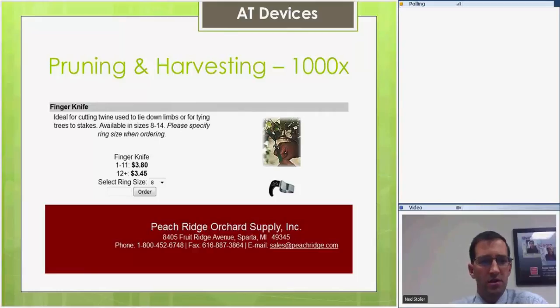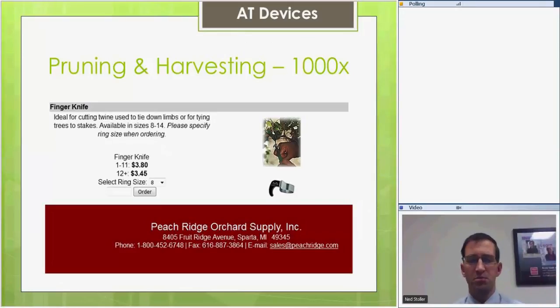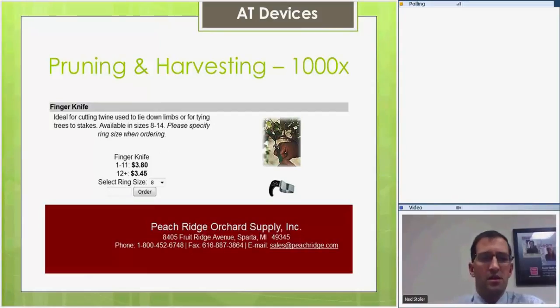This is another example. For $3.80, you can purchase a knife that fits on a finger like a ring. It can go on the inside of the palm, or it can go on the outside as shown in this image. And this finger knife can be used for pruning tomato plants. It can be used in even picking tomatoes if a person is having a severe issue of carpal tunnel and the reaching with the hand and twisting the wrist to pluck off the fruit is causing an issue. Even a simple knife where I can hold the tomato with one hand and I can cut with the finger knife the other. We have changed the motion, and we are actually resting those muscles and ligaments just by using a different process.